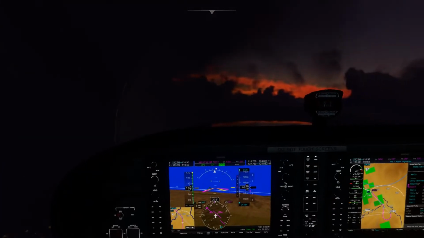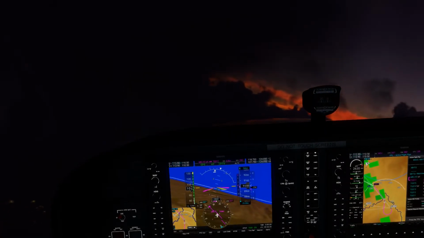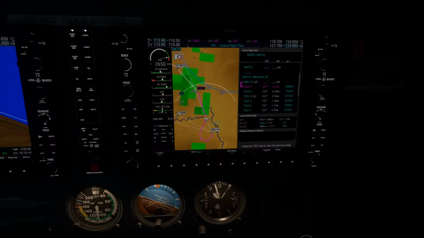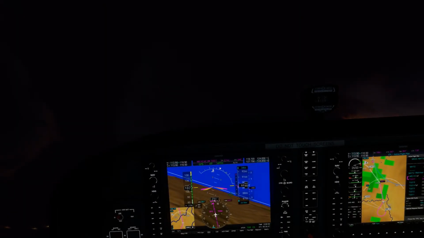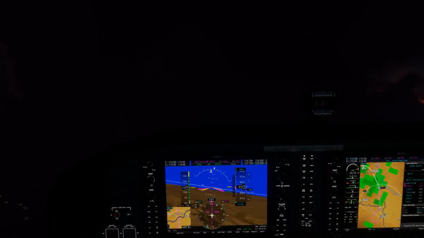Okay, so now the vertical path is loaded again. We are now descending to 8,000 feet, and then 7,000 and so on. So I'm really having to monitor the power whenever we start descending.